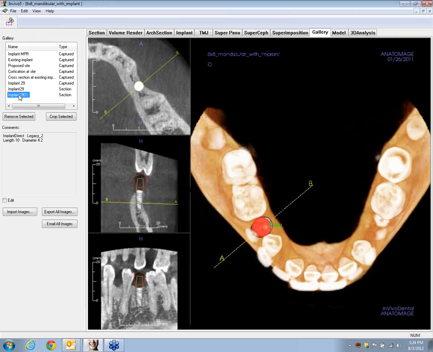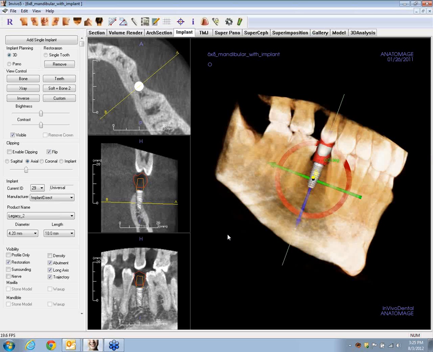And let's take a look at implant 29 here. It's going to give me an automatic readout showing me which implant I've got, what length, what diameter, and the position that I've got it in. So it automates that particular process of making a screen capture for you. And if we've done multiple sites, if we've done a full implant case, or we're supporting a denture with implants and so forth, you hit that button once after you're done doing all of the implant planning, and it'll pop a separate screenshot for each implant that you've placed, giving the information about that particular implant.